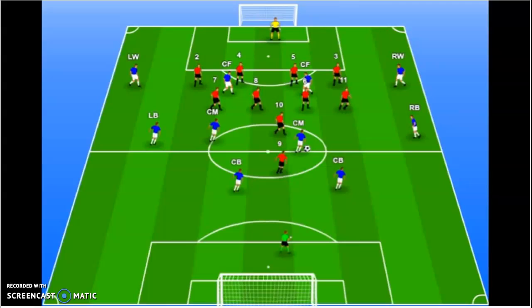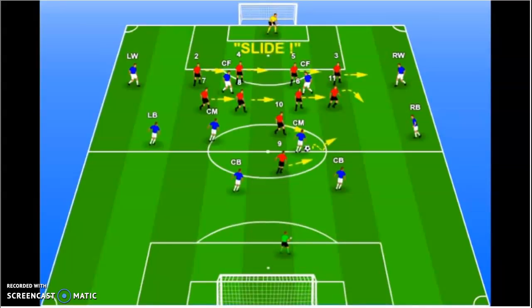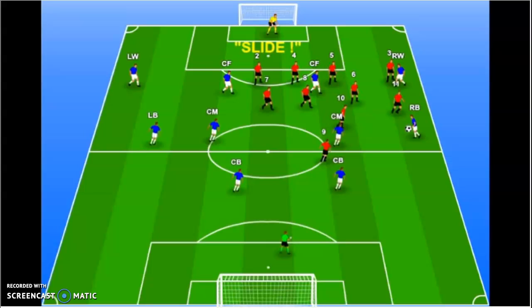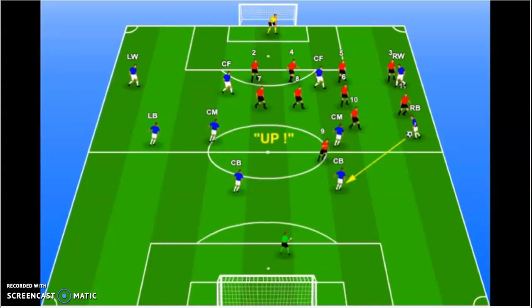I'd now like to focus on whole team defensive positioning. You see here the red team are pushed back into their own half, near to the edge of their own box. The shout of slide is made as the ball is played across to the wing. The whole unit moves across, trying to cut down space and make it very difficult for the Blues to find space. Number 11 here presses the ball, and we're trying to send them back away from our goal, away from any gaps there may be between defence and midfield.